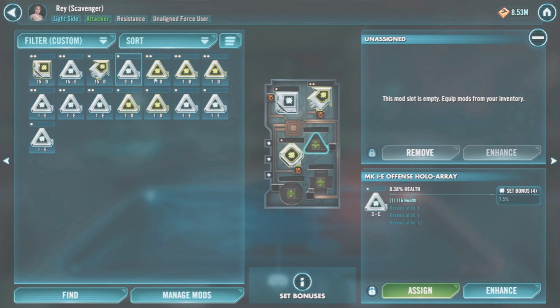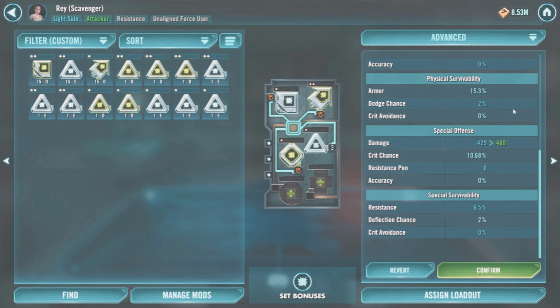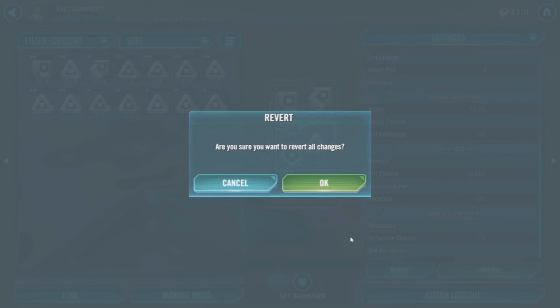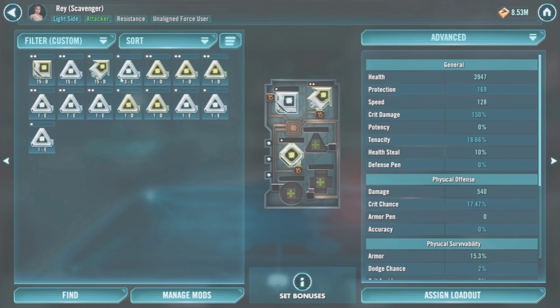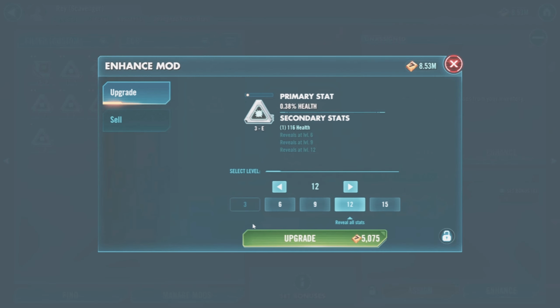And that's a bonus. So what do I do with this? That increases a little bit. Revert. Let's look at this. So what, I want to enhance it to see a little bit more? Or I just go all the way to 12 to reveal all the stats and not take it all the way up? I can do that. If I went up to 12, it would have cost me $5,075, or I could take it up to 12K. So before I would do that, I would do that.